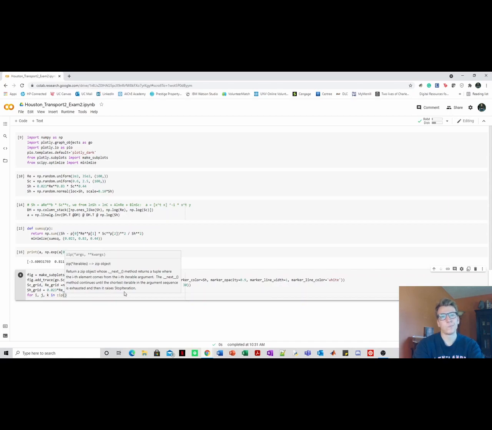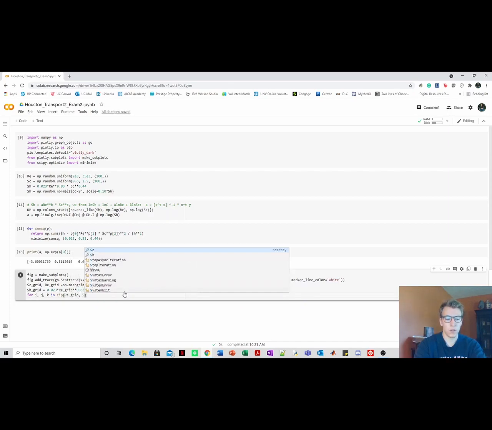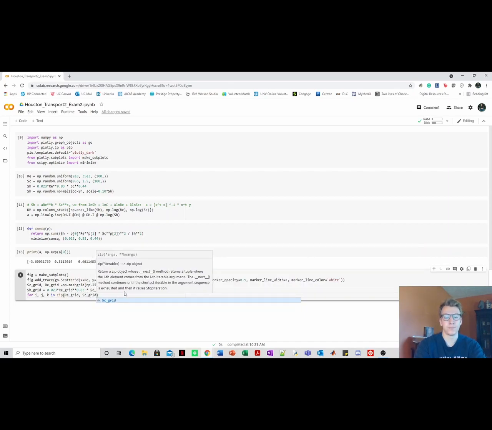And then I think we do the grids next. Well, we can just go for it. Yeah, the zip objects, which is the grids: grid underscore the Schmidt number grid, then the Sherwood grid.